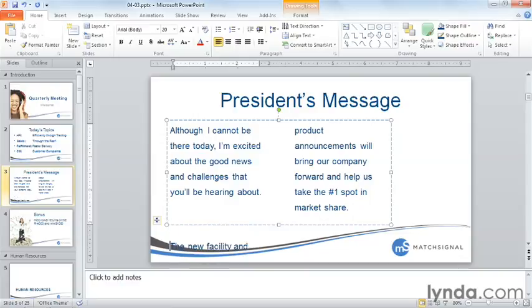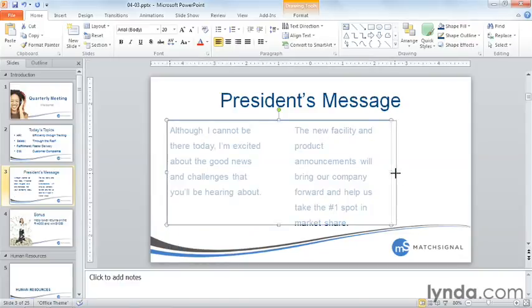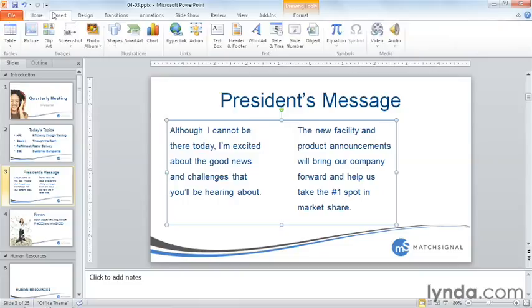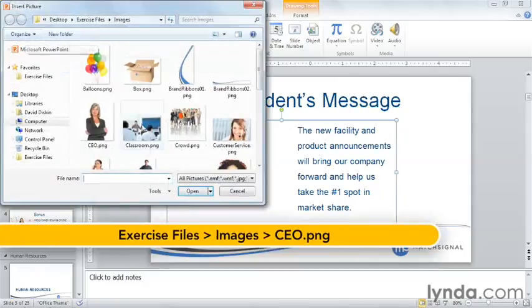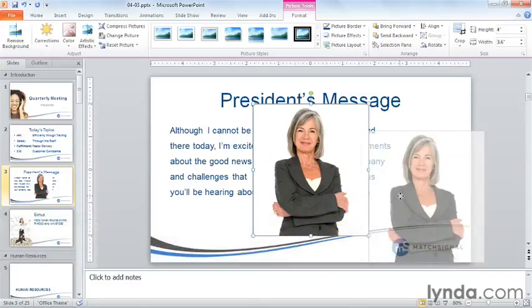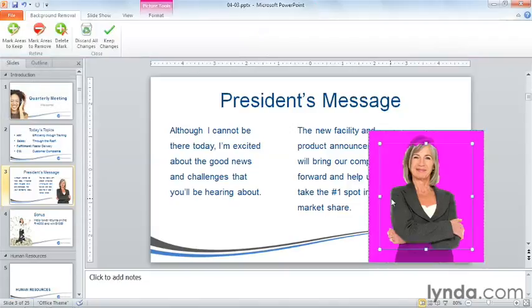By playing with the font size, line spacing, and the actual size of the text box, we can get this just right. It does take a little bit of trial and error, but after a while, we get the good result that we wanted, and it was definitely worth it. Let's add that photo in real quick. I'll click Insert and click on Picture. Find our CEO, and then drag and drop her right into the corner, and then go ahead and remove the background behind her.